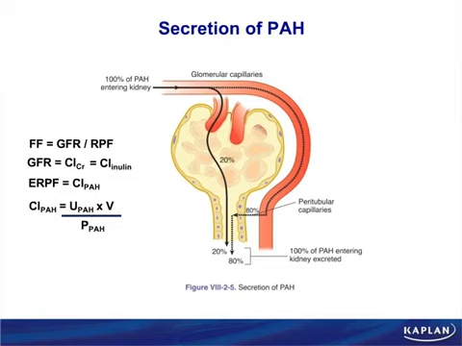So now you're at transport maximum. You are only able to secrete 80 milligrams. And you do secrete 80 milligrams. What happens to the 720 milligrams? They are not secreted. They are not cleared. So now my renal vein contains 720 milligrams of PAH. So what just happened to my clearance? My clearance went from very high, my entire renal plasma flow, to very low.